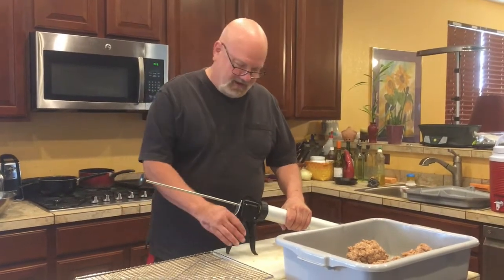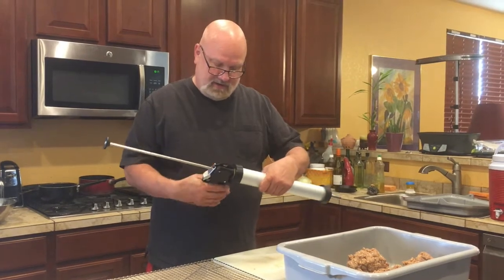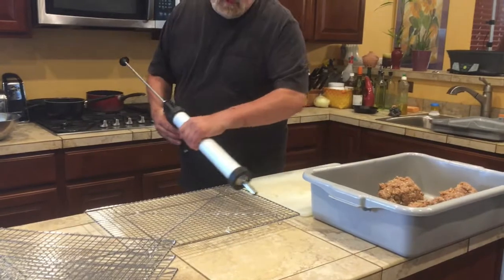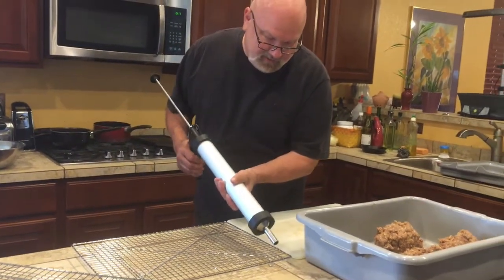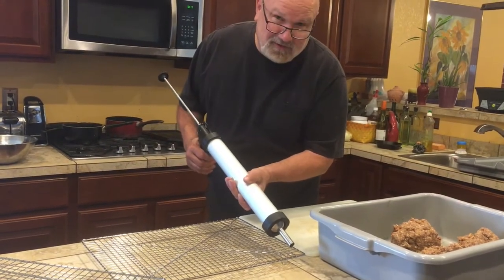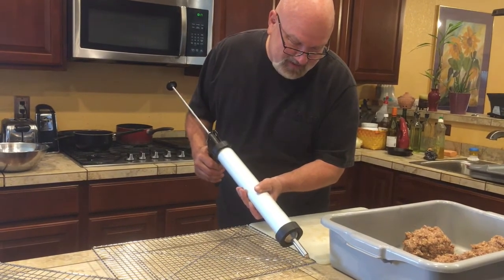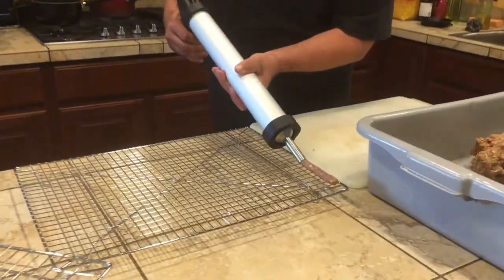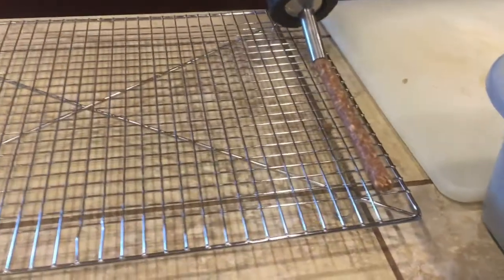All right, we're back. I got the meat into the container here. And what we're gonna do is we're just gonna squirt it right out onto this tray and make our meat sticks and see what happens. Like I said, never done this before, so wouldn't get too close to me. You never know what could happen. Wow, it's actually going smoother than I thought it might.